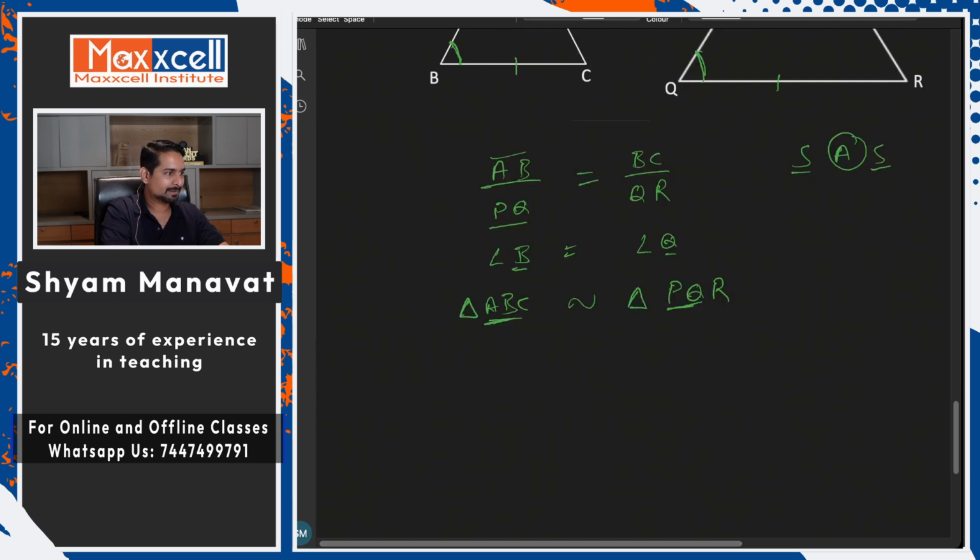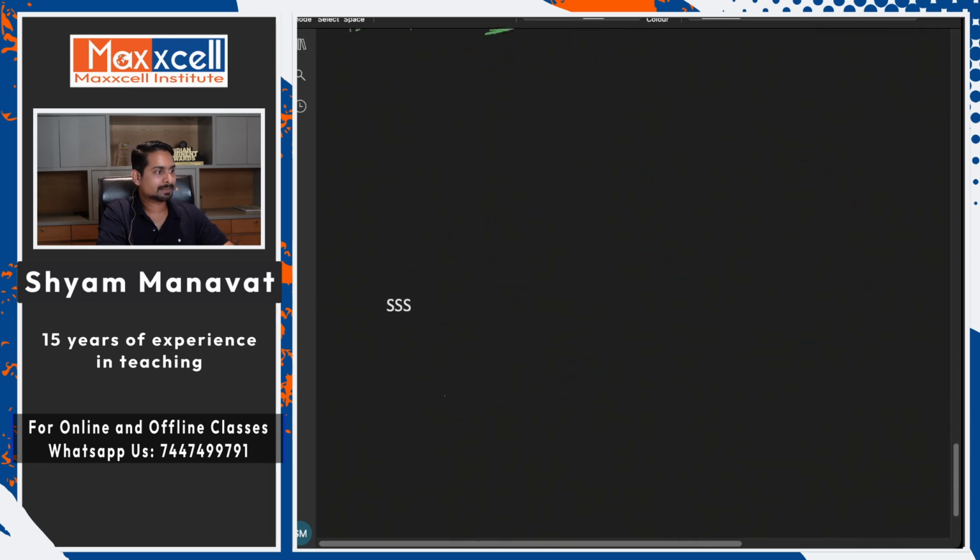So if this is given, then triangle ABC is similar to triangle PQR. Given, or you can prove it somehow. When we solve questions, you will understand that it is not given directly. You don't get these kinds of conditions given directly. You have to prove that they are equal or that they are in this condition. All right. Okay. What can the next condition be?